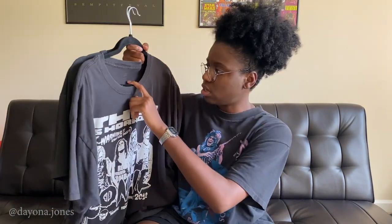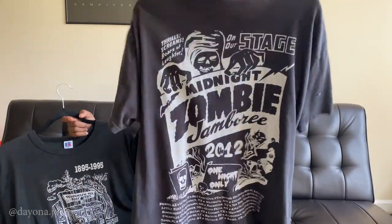So the next thing we're gonna look at is two t-shirts. I have three other things in transit, and maybe they'll make it in another pickups video down the line. But the two that I have right here are this Rob Zombie, which I guess is not technically vintage because it's printed on some sort of Comfort Soft Hanes, and it's printed in 2012. But yeah, it's got a really nice back hit.